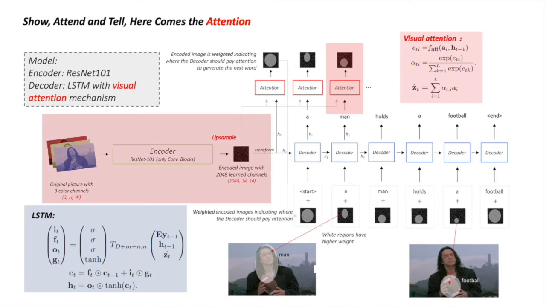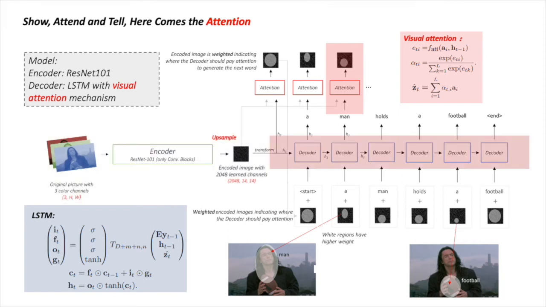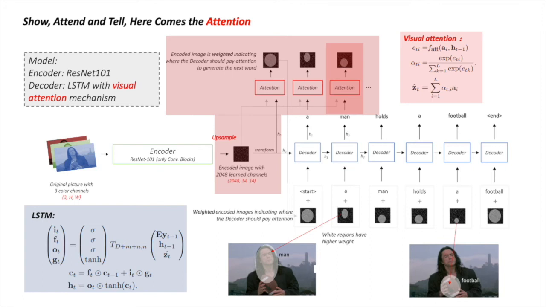In general, it can also be divided into 2 parts. The first one is an image encoder, which transforms an image into its representation. Instead of getting one single vector, here a 2048 by 14 by 14 feature map is chosen for better captioning with rich object information. The other one is the original LSTM decoder to decode image information into the text. Attention mechanism is put on the 14 by 14 feature map. It reweights the encoded image to tell the decoder which part it should pay more attention to in order to generate the next word.